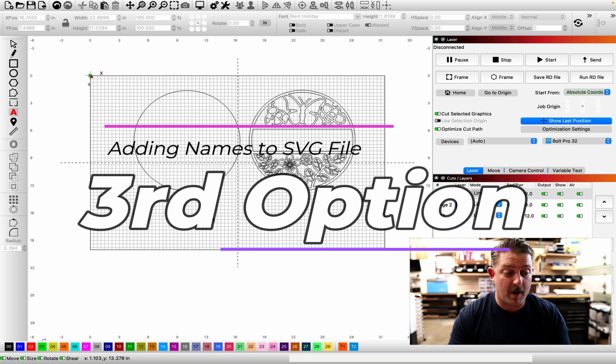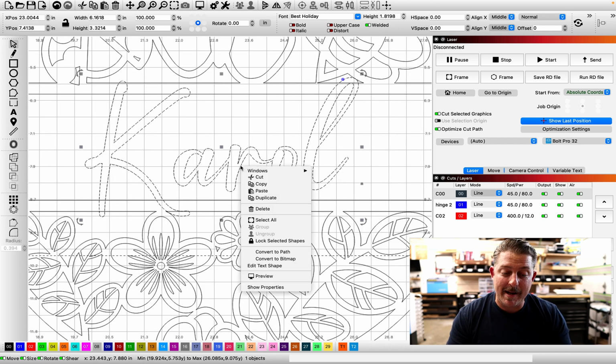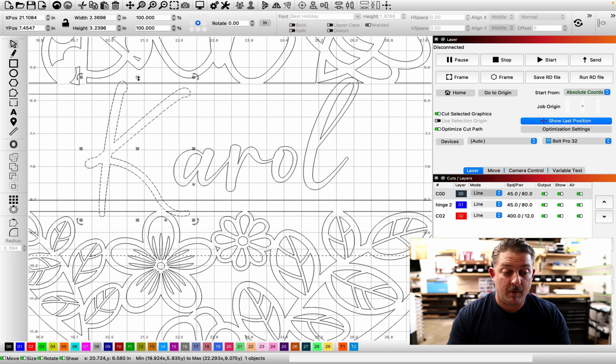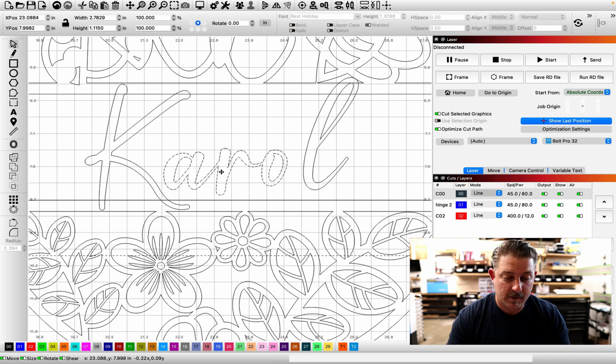First, we'll start out with the text. Pick your font. Again, a script font usually works best for this because I like to connect these all together. We're going to overlay this onto our design, just getting a general fit. We're going to right-click on the name, click Convert to Path. We're going to fit all of our letters. Then I'm going to connect these floating letters here, so that way they're touching just ever so slightly.